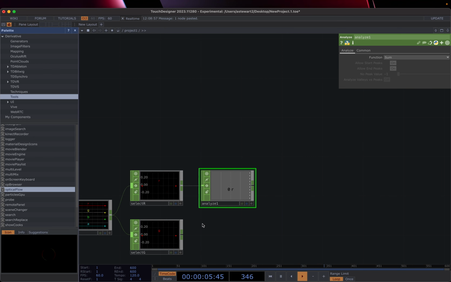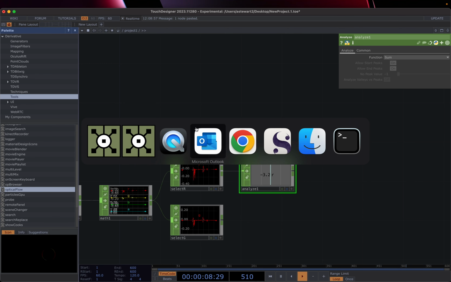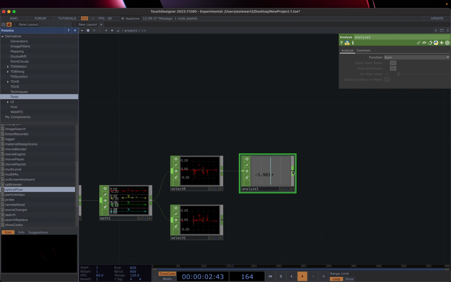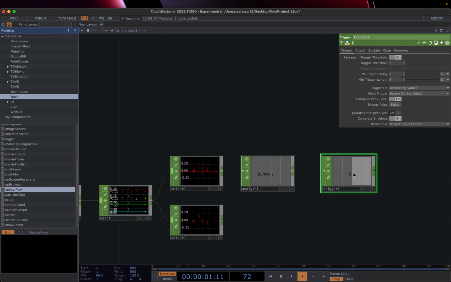And you can see already that because I have so much activity happening in here, I'm getting a really jittery signal. But that is fine because in the next step we're going to be eliminating things by using a threshold. And so the next step in this is to use a trigger. So if I go ahead and right click on that output and go over here to trigger, and drop this in, you'll see that it is currently kind of hanging out.